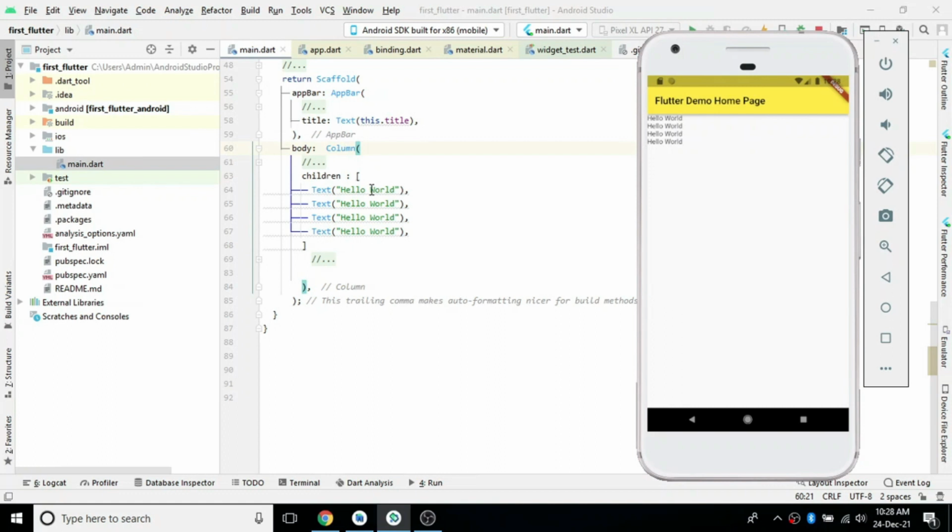We have lots of widgets which support only a single child, like container, box decoration, padding, and center. There are multiple widgets which support multiple children, like row, column, and list view, which is one of the important ones. In list view, we can list multiple views of the same or different types. Then grid view, expanded, table, flow, stack are the layouts which support multiple children.